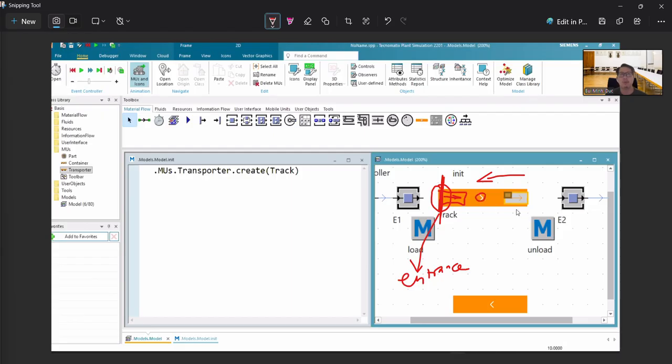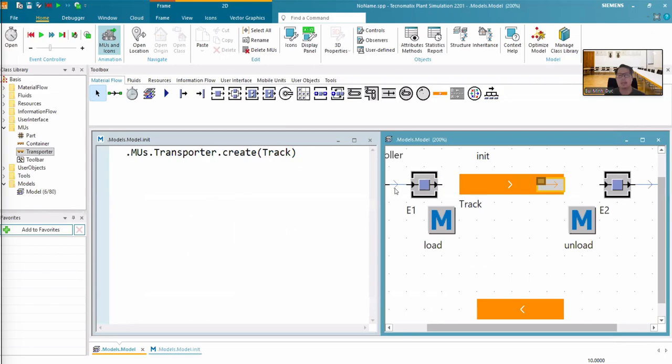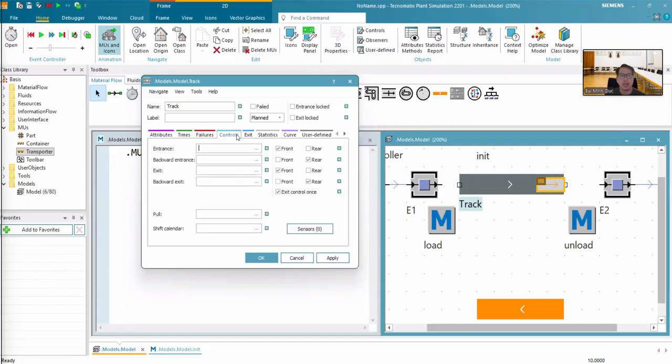So it means that it will travel backward. First the travel direction is backward, and then at the end of the travel it will exit. So I need to connect my load method to the truck, at the backward exit.